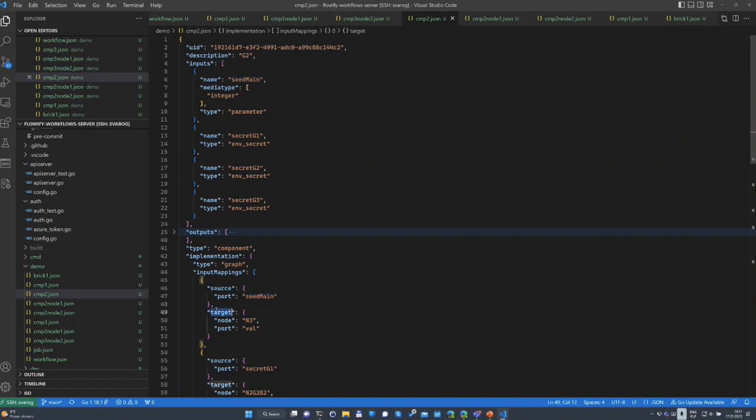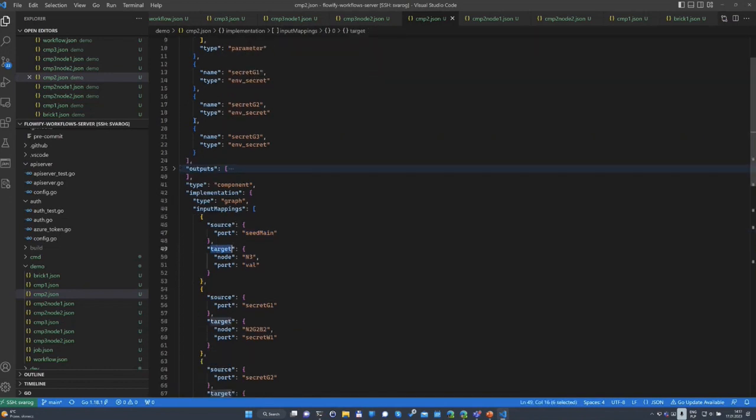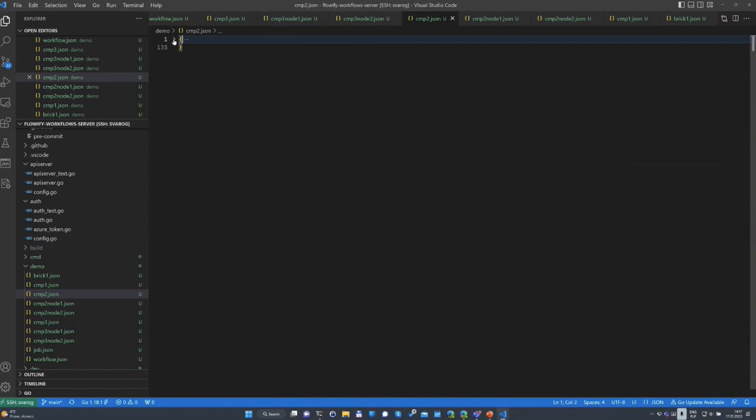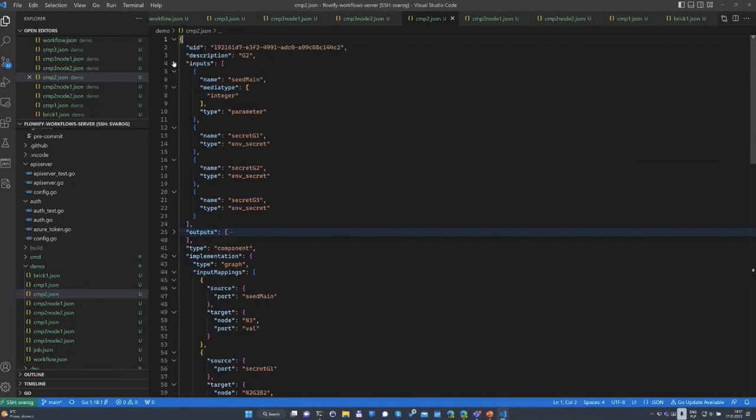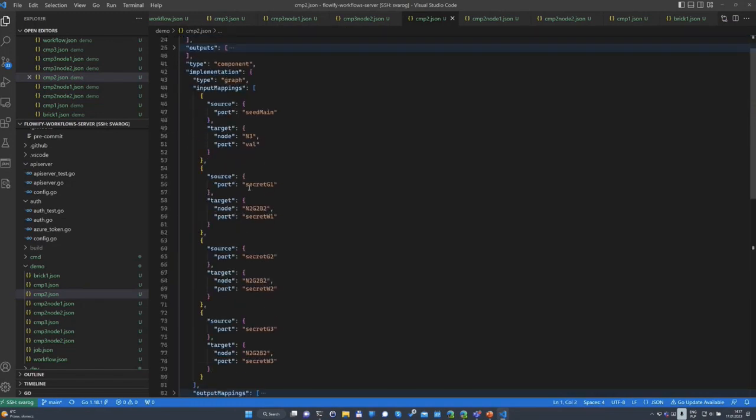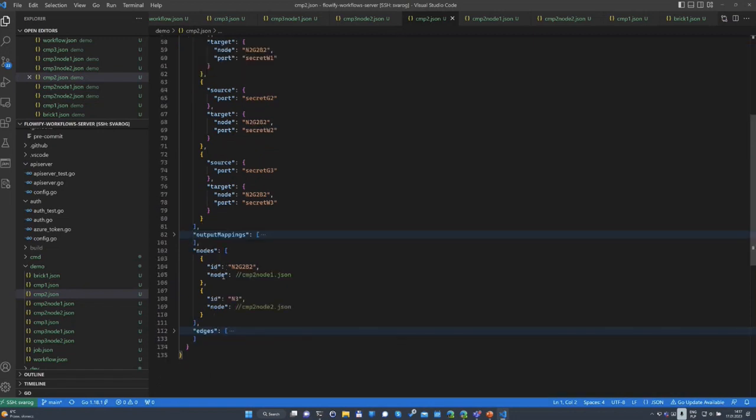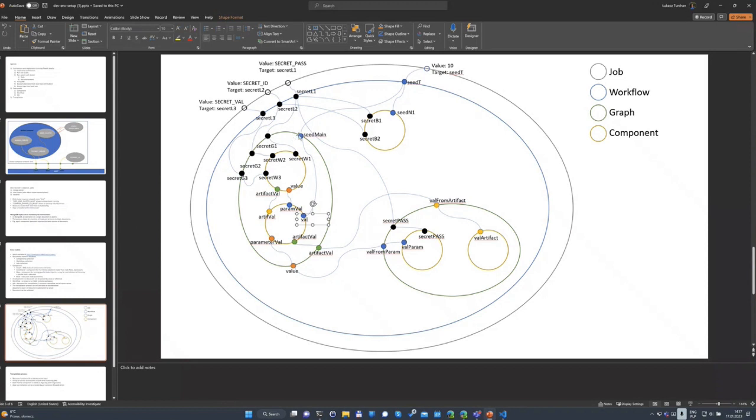And then we have a target. The target in our case is node N3, because this one is only passed to this one component, it is not passing to this one component.